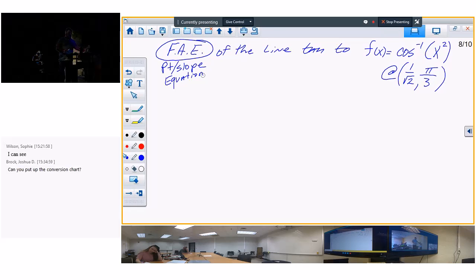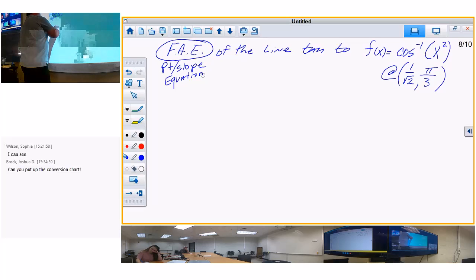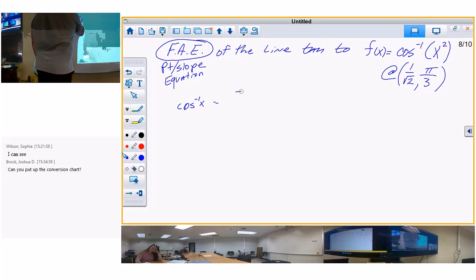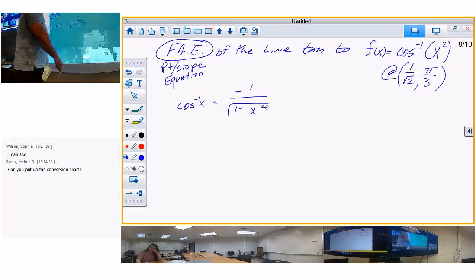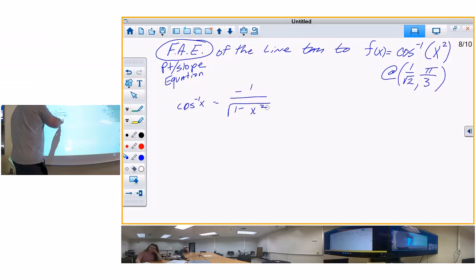All right, so this is going to be negative 1. The derivative of the inverse cosine is negative. I'll just write this over here for you in case you didn't write it down. The derivative of the inverse cosine of x is negative 1 over the square root of 1 minus x squared. So it's only a sign off. That means I'm going to take that x squared and plug it in right here. So I'm going to rewrite mine because I do it this way: 1 over the square root of 1 minus parentheses squared, and that x squared is going to go right there.